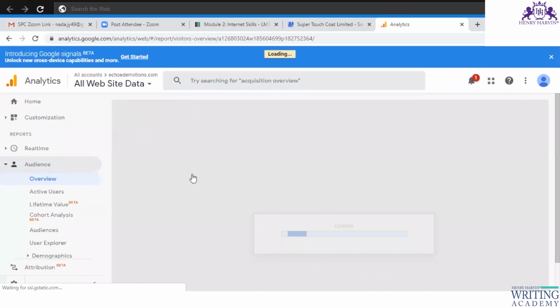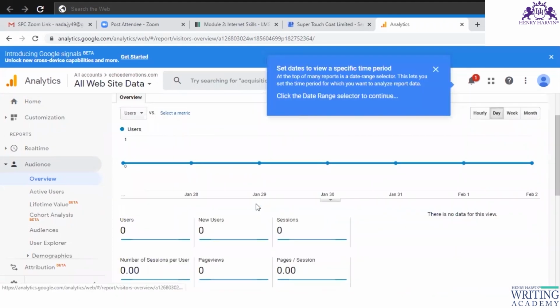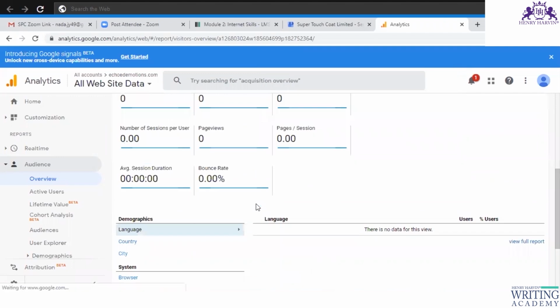So let's just see the audience. Users. So new users. Now what do you mean by new users and old users? When I say new users, it means the user who is visiting my website for the very first time. And how is this taken into consideration? Based on the IP address.